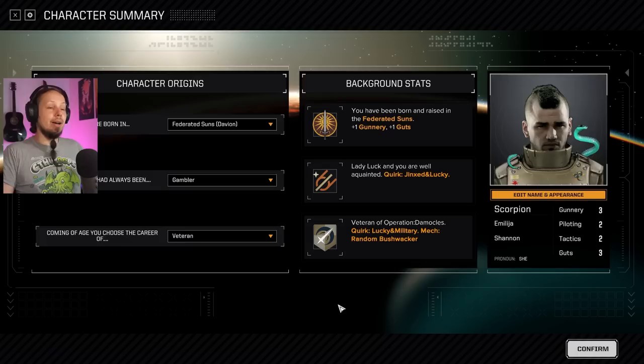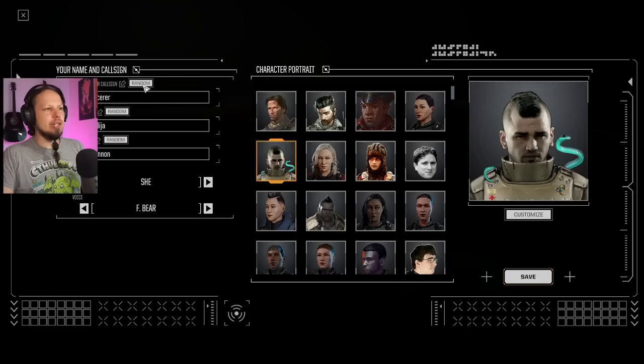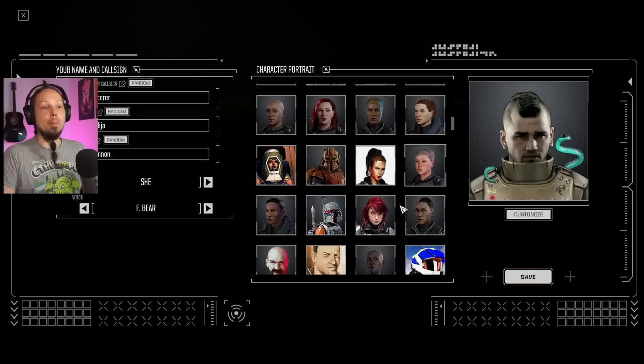So anyway, we're gonna start with the pilot. The pilot is gonna be, I don't know, we'll see. Name is gonna be Clem Sorcerer. I like Sorcerer because I play a Sorcerer in D&D. Let's go with Sorcerer, and since it is not a Sorceress, it's a Sorcerer, I think we're gonna go male here. So it's gonna be he.